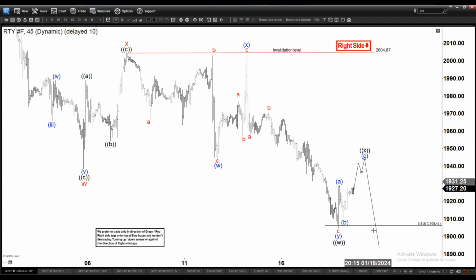In order to go down again, eventually breaking below this previous low, we can go this path, which is your 1 plus 9. It can go to a double three or double zigzag, which is 2 plus 8. It can be doing 1, 2, 3, 4, 5, ending A here, which is your 3 plus 7, and so on and so forth. Could be doing a triangle, which is your 4 plus 6.